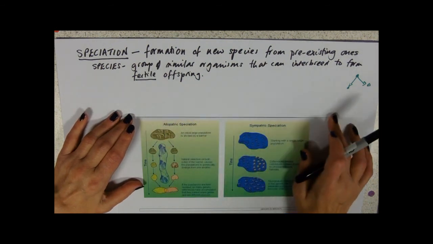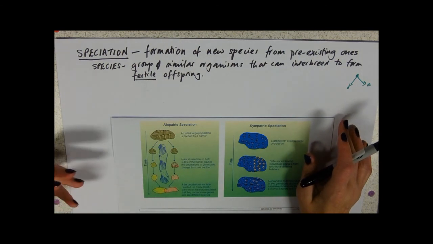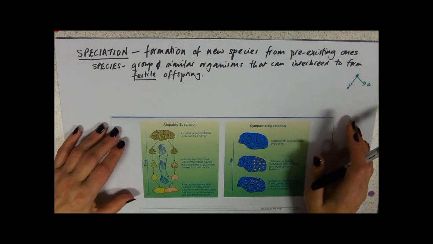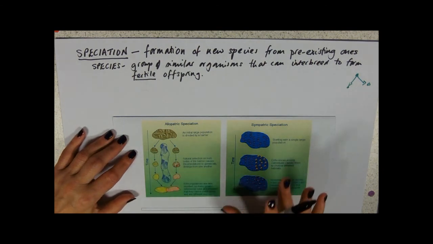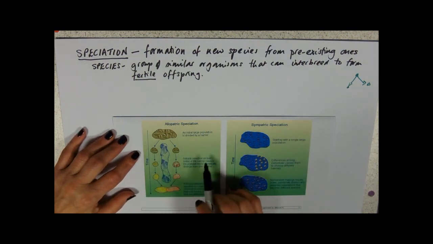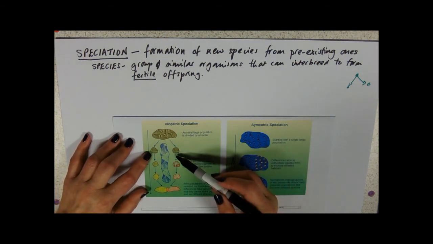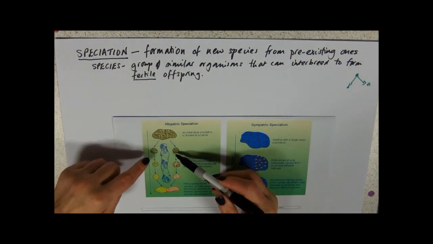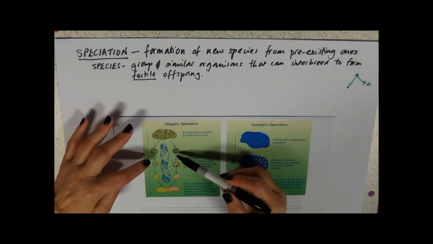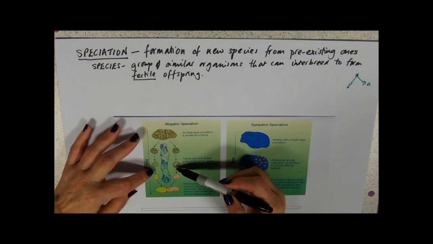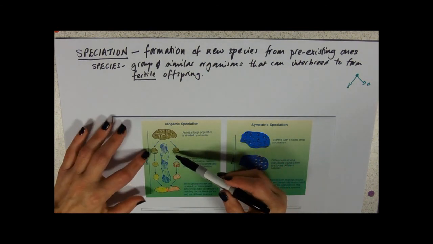If it's sunnier on one side than the other, you might get more protection from having darker fur or darker skin. So the selection pressure, the thing that is causing the death, is going to be different on both sides of this. So we then get natural selection. The best fitted in that particular environment, which is different from this one, will cause the changes in allele frequency, which will affect the phenotypes.